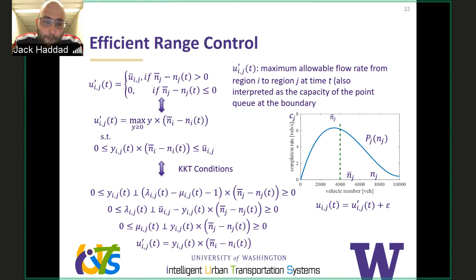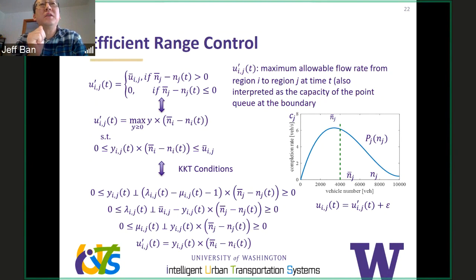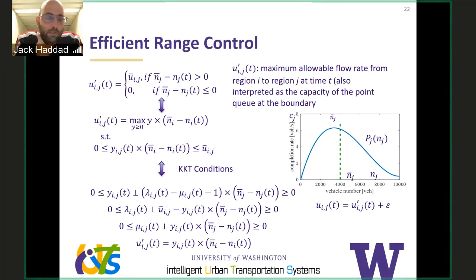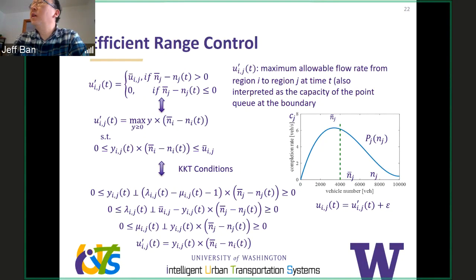But not only that, let me explain. The point Q actually allows unlimited possibility to store queues, to store vehicles. So if you have too much congestion, you wouldn't lead to the situation that you worry about, because the extra vehicles will be in my queue. So the question is, is this point Q really realistic? Of course it's not. Nothing is perfect, right? So the point Q is just one approximation.